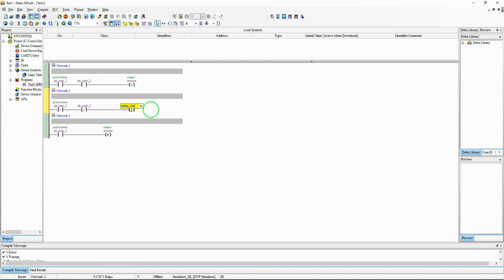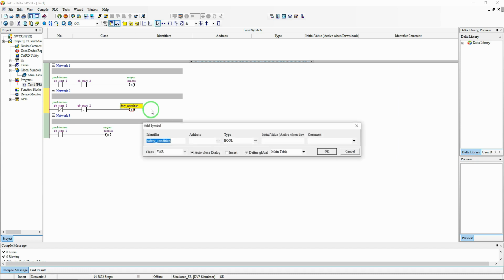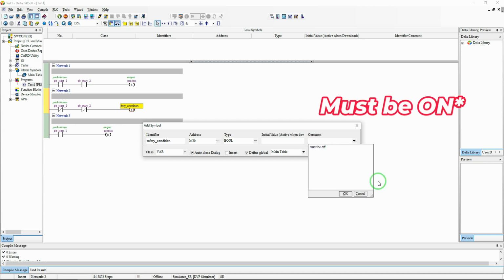Safety confirm, safety condition, for example. Okay, and let's make it M30 and must be off.